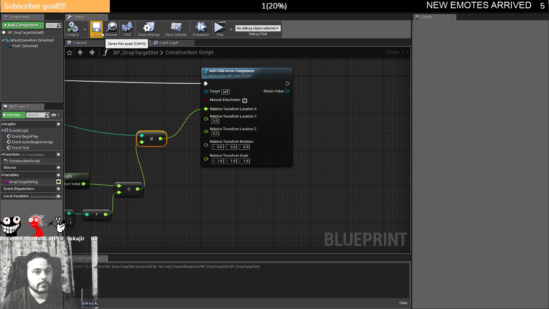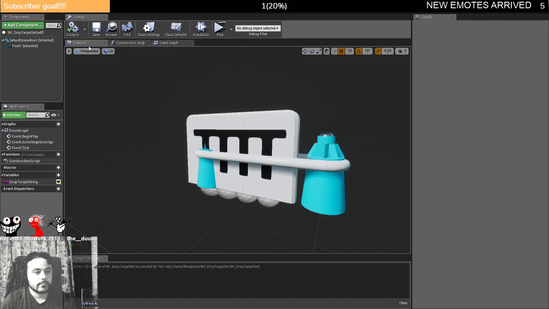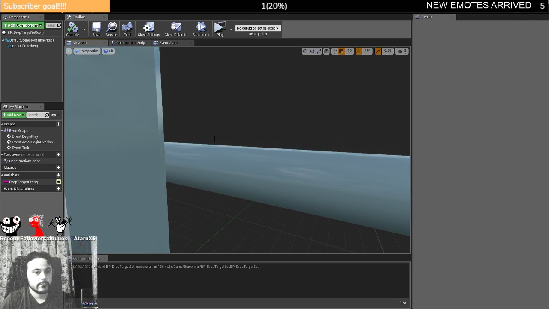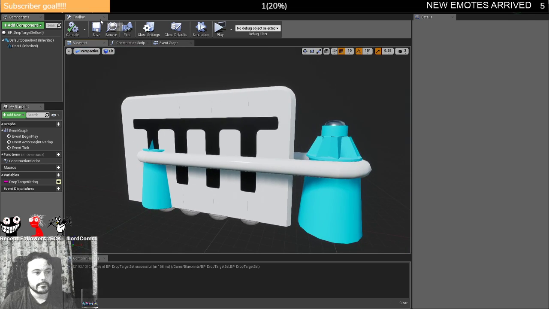You can now see that these are getting arranged in a straight line. And if I was to go and modify the value that we have for the location, look at that. So I'm going to delete this for the time being and instead put in a drop target set.